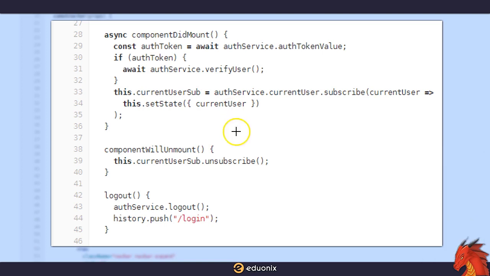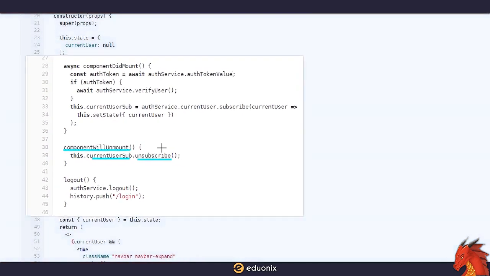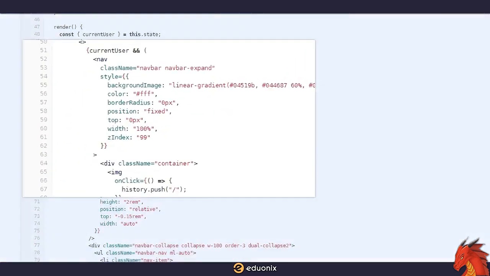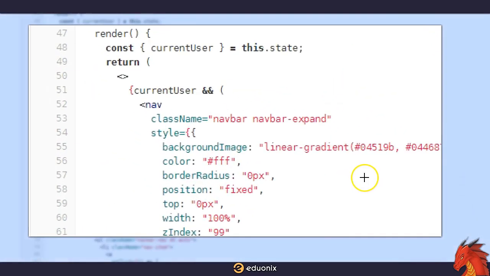In this component, we cancel the subscription to currentUserSub in componentWillUnmount method. In the render method, we use short circuit method based on the definition of the existence of the current user object, we mentioned earlier, to decide if the render will return any elements or no elements.